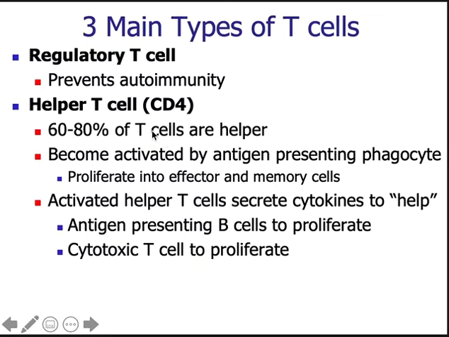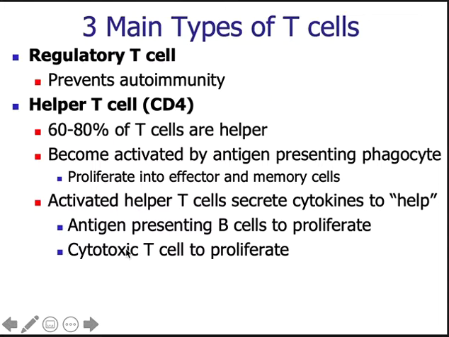When antigen is presented to the helper T cell, it will respond by proliferating into what we call effector cells and memory cells. The effector cell performs an action, and for helper T cells, usually that action is to release chemical messages to tell a B cell to go ahead and proliferate and make its clonal expansion army. But it can have different functions depending on what type of cell presented antigen to it. Activated helper T cells secrete cytokines, the chemical messengers, to help the cell that presented to it. As I mentioned, if antigen was presented to it by a B cell, the cytokines are going to tell the B cell, yes, go ahead and make your army.